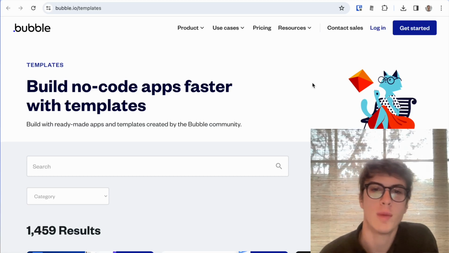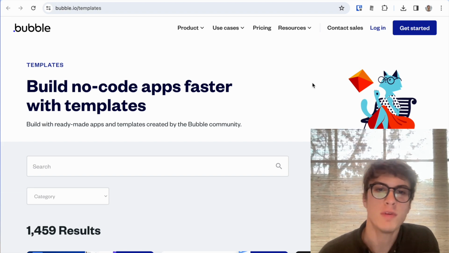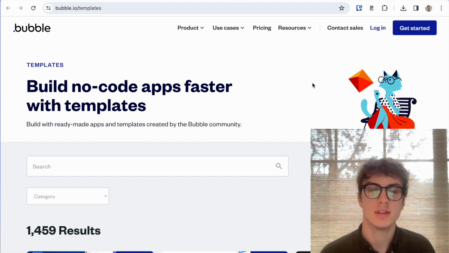If you want to prototype your app quickly, it helps a lot if you use a low-code tool or you start from a template. But even better, why not use a low-code tool and start with a template? So here are a few sites where you can find low-code templates.